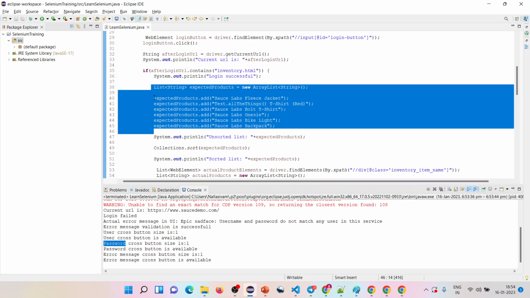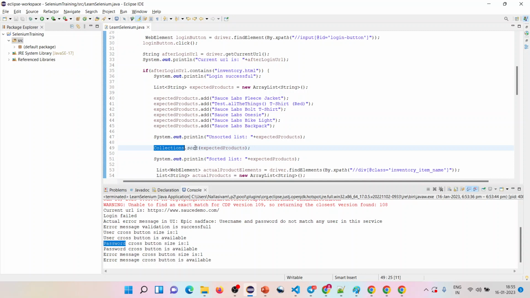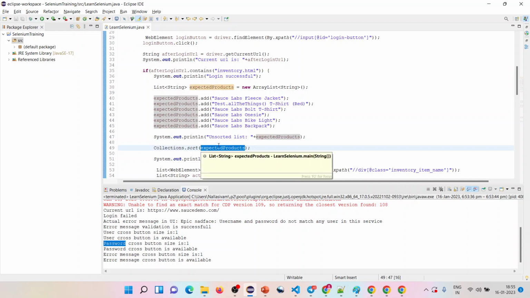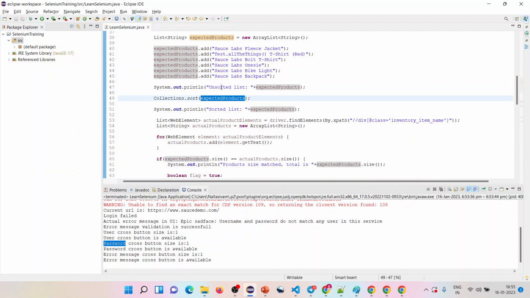In the business requirement, the elements will be unsorted, not in ascending order. We need to sort this, so we are calling Collections.sort. Once you call this, the elements automatically get sorted in the list. That's what I am printing here.